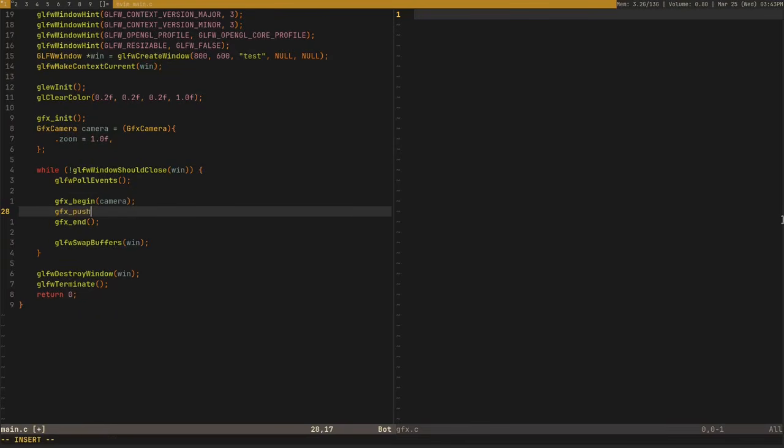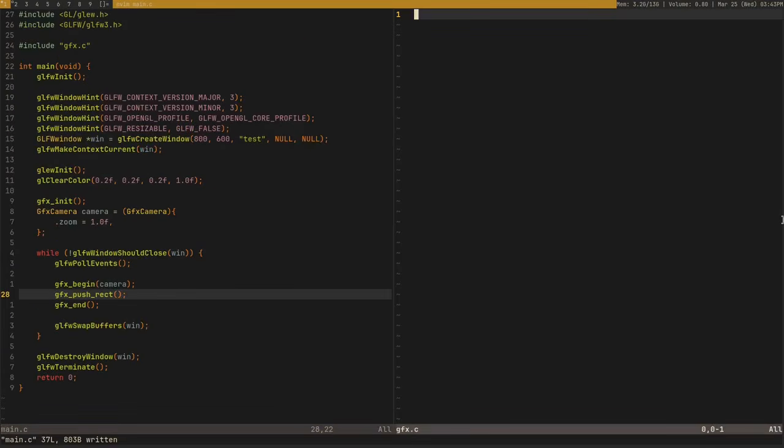And we're just gonna have things like push rectangle, because again, it's not really drawing, it's just pushing stuff to the quads or whatever. Now, what do I mean by that? I'm just gonna define a bunch of things. So GFX max quads, the maximum amount of quads, because we're just allocating a huge vertex buffer, right? So we're just gonna have, I don't know, 4,000 quads or something. I think that's plenty. GFX max vertices, which is literally just GFX max quads multiplied by 4, right?